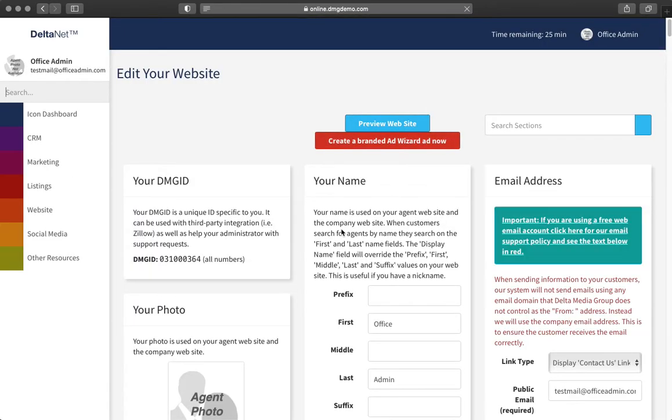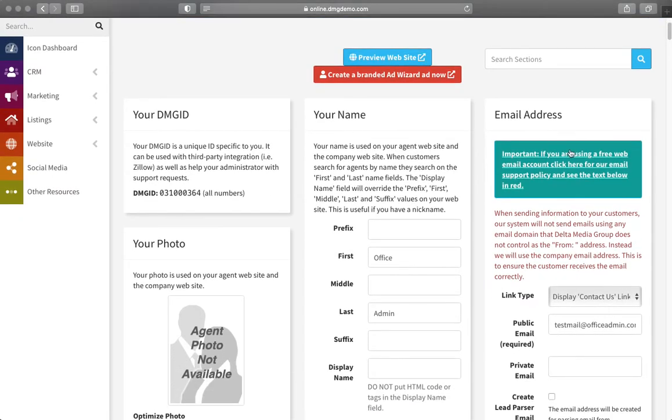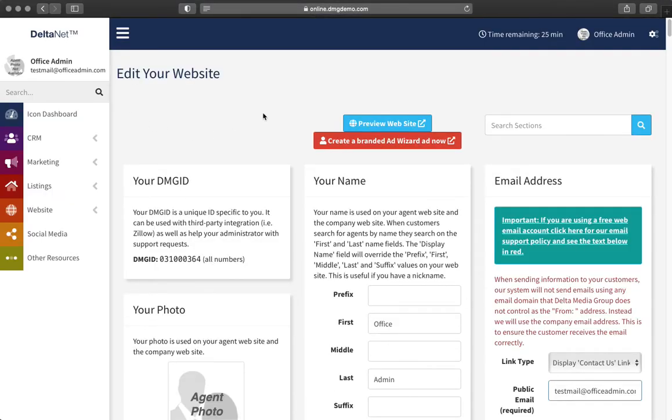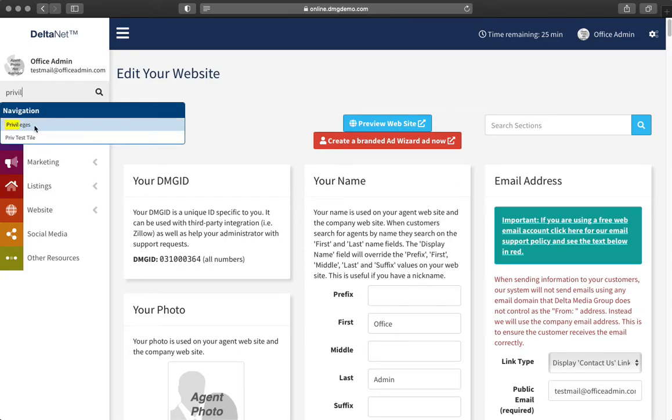So if I click Authenticate, that takes me through to that customer's profile page here. And now while I'm on their profile page, I can verify their email address because that's going to be important here later. So I can see that their public email address is all set. We'll just assume this is the correct one. And now from here, I want to go to their privileges page. So to do that, I can either type privileges right here in this quick actions box, if I spell it correctly. There we go. And you can see it comes up in this drop down, and I can click on that to go through to their privileges page.